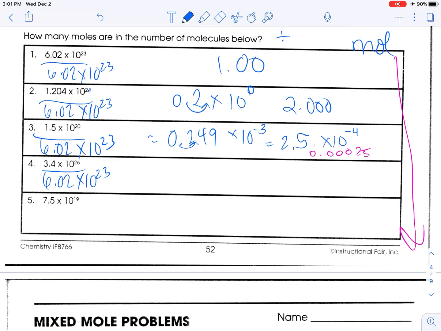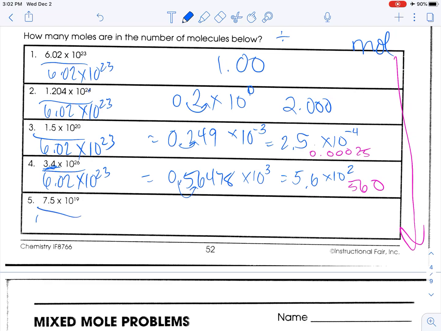All right, divide by 6.02 times 10 to the 23rd. 3.4 divided by 6.02 equals 0.56478. It's way too many sig figs. 26 minus 23 is 10 to the 3rd. And also, let's kill two birds with one stone here. We want 2 sig figs, so 0.56. Move that over, so 5.6. That multiplies by 10, so this needs to divide by 10, so we have 10 to the 2nd, which you can also have in regular old form, 560.